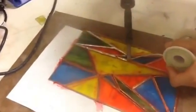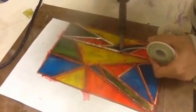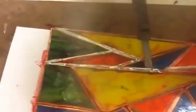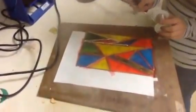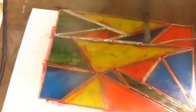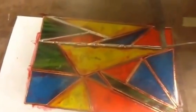I'd go all the way down. Smooth and steady. This is so hard. You're going to get gaps in it from doing it like that. Yeah, try to always make sure you've got enough of the solder pulled out. Straight up. There you go.